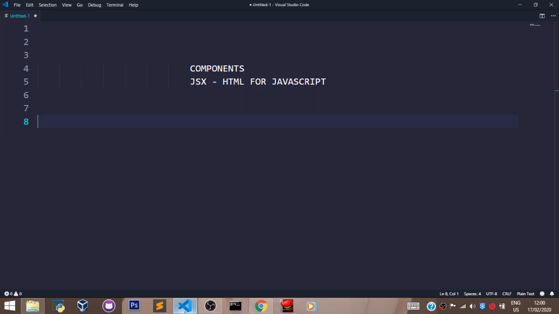So essentially, this is how React works. We build pieces of our entire user interface as independent components, and we piece them together whenever we want and however we want. So enough of the talking, let's get to installing and setting up our environment for React in the next video.